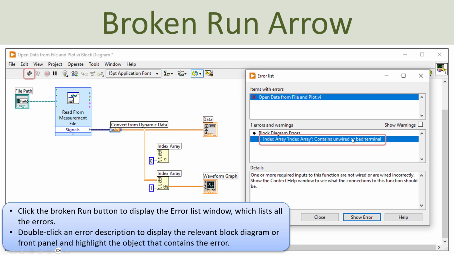Then you can just start on top, read the information, and you can also double click on it, and then the LabVIEW environment will go directly to the place in the code where the error exists, and then you can use that technique in order to fix the error. So that is one technique, the broken run button, which you find here.